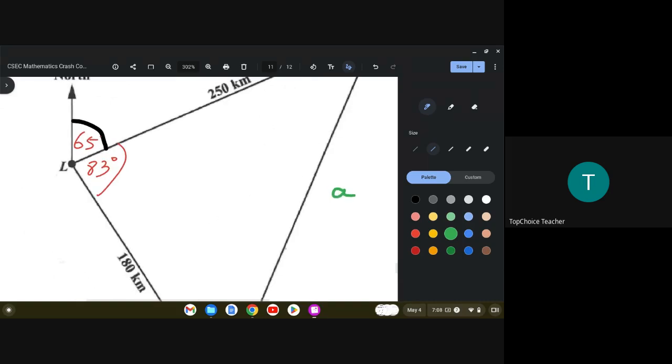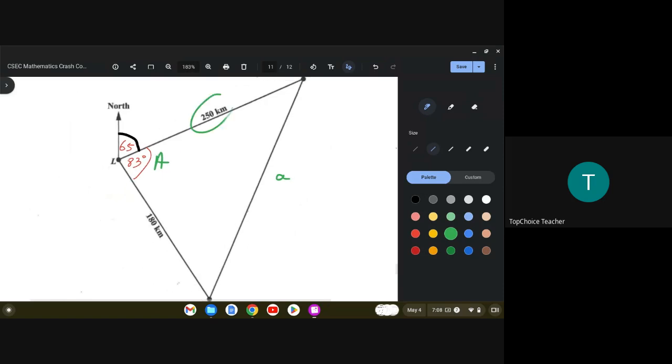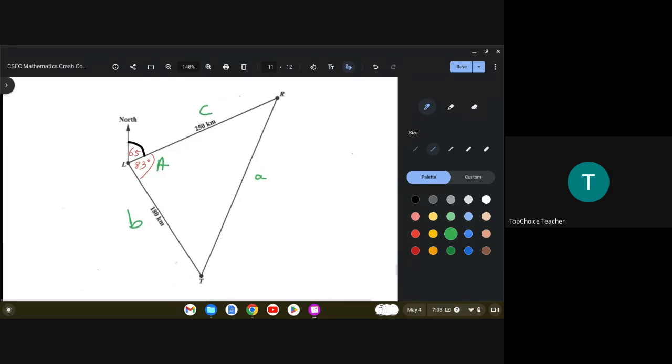That would mean the corresponding angle to it, the only angle that we know, is going to be capital A. The other two sides here, you could label them b and c in any order you want. I just put b and c. It doesn't really matter. That is how we label the triangle. The thing you're trying to find is always given preference in letters. Now, you wouldn't find this anywhere. This is my personal technique I'm using here. It always works well. So the thing you're looking for, always name it a.